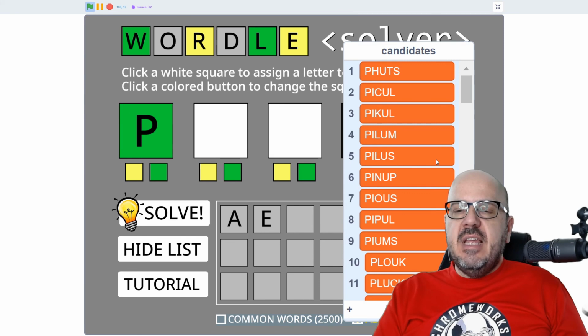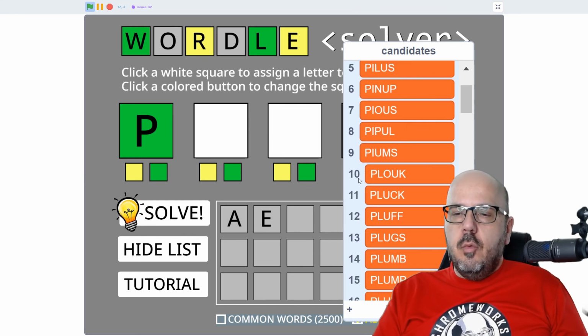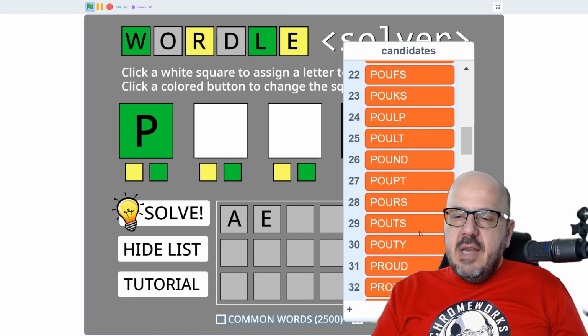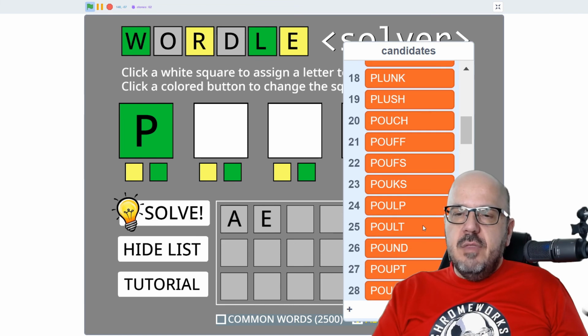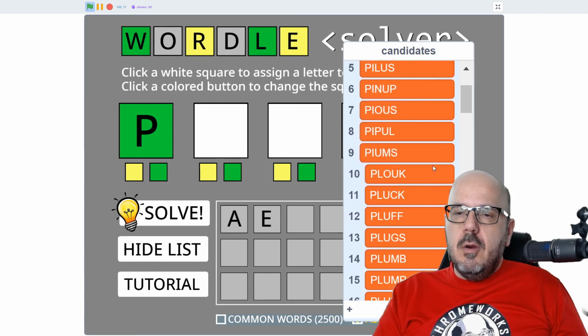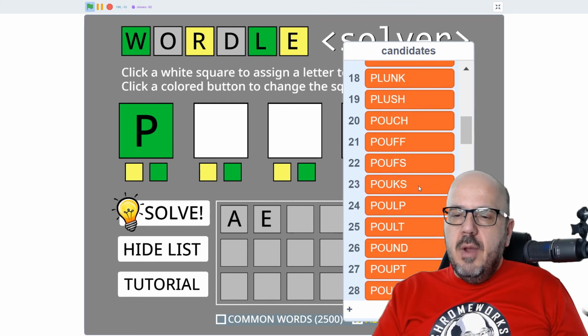And again, you're seeing here that we've got a bunch of words that we really don't care about. We're never going to use a word like pluk or poof. Now there are some words here that I see on this list that probably might be Wordle words, like, well, not plural words. You'll never find words like plums in the list here, but you might find a word like pinup, and you might find a word like pouch, for example. So it might be worth your effort to look at that bigger database if you want to.